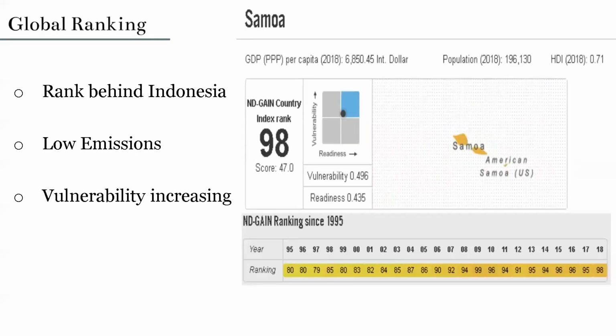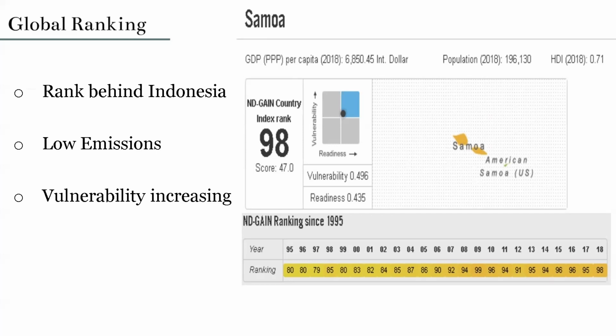And then we have Samoa, which is only 1 rank behind Indonesia. Samoa has the lowest CO2 emissions, and yet we see that from 1997 to 2018, their score has been increasing higher in rank, which is a bad thing. The increase is because Samoa has dedicated its resources into the utilization of fossil fuels to help increase infrastructure production and urbanization efforts beginning in 2015 and moving towards 2030.